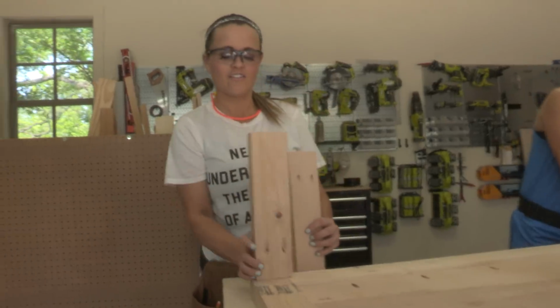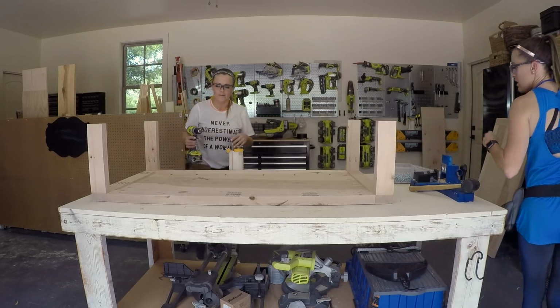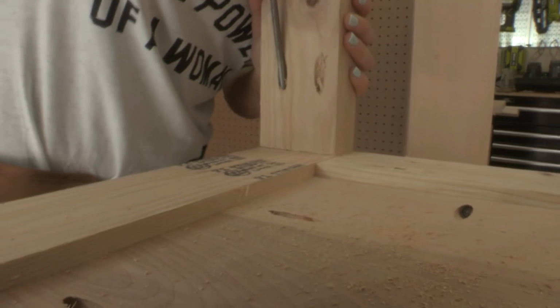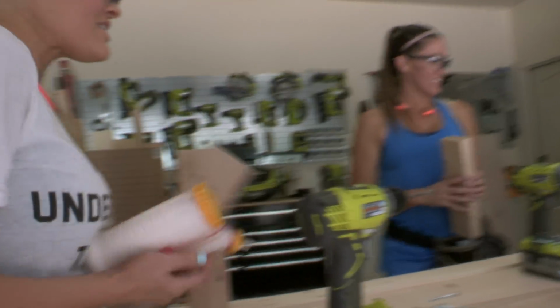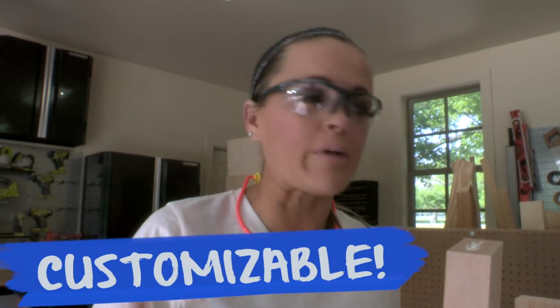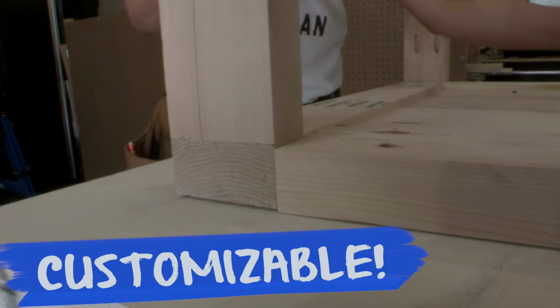These are 12-inch boards, and we're lining all 4 up on top of the bottom of our top shelf. We're attaching those using wood glue and 2 1/2 inch pocket hole screws through those 1 1/2 inch pocket holes. The cool thing too, guys, is if you don't have access to barnwood, or maybe barnwood's not your thing, you can also do 1x boards on the top of this. You could get like a 1x4, 1x6, plank it long ways, plank it short ways. This is a great customizable build.